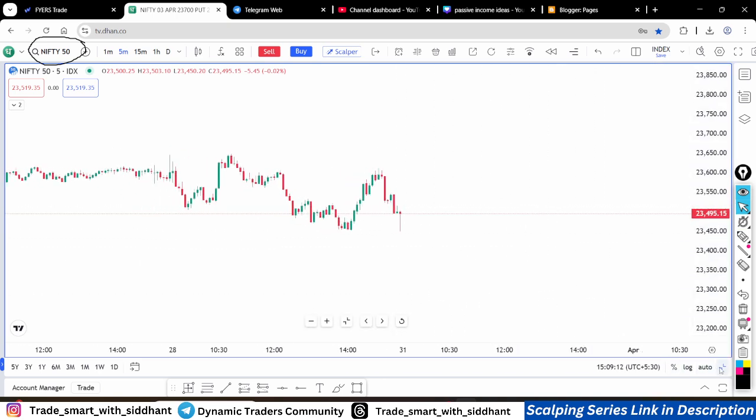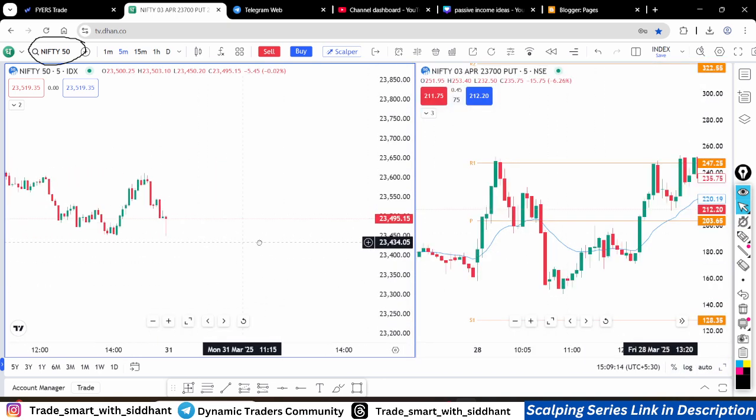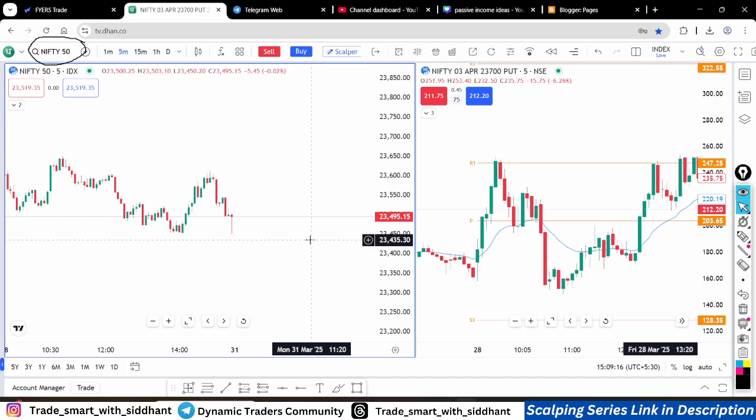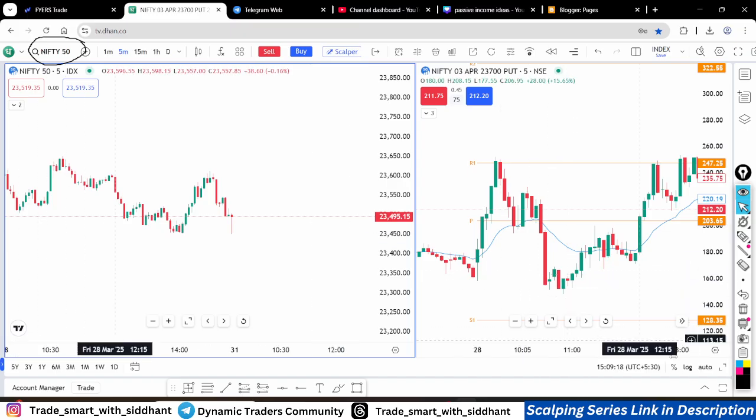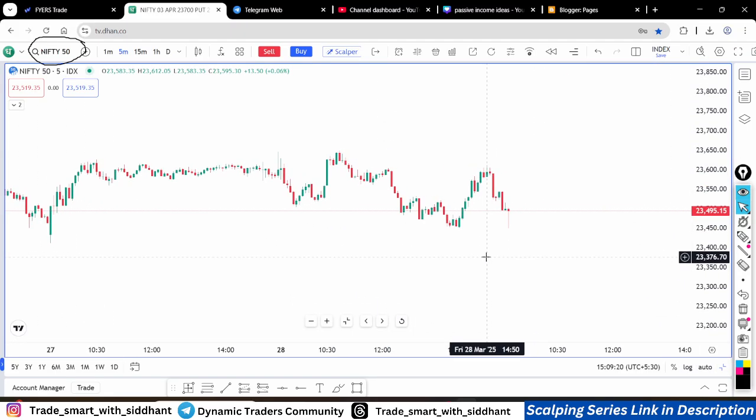If you cannot open them both together, open an account in Dhan or any demat app which gives you this facility. It's not about any referral or any side income from that. Just open any demat app which gives you the opportunity and facility to trade live on the chart, where you can see the profit and loss on the live premium chart and see both the charts together.